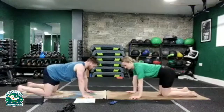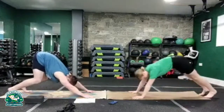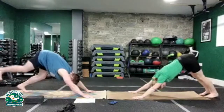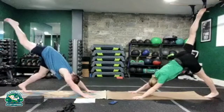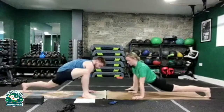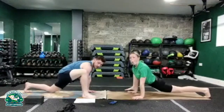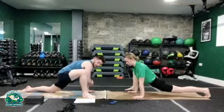So we're going to lift the hips into our down dog. Big deep breath in. Lift the leg, left leg first. Extend the toes away, and then exhale. Bend the knee, bring the foot all the way up beside the hand. Drop the back knee, toes on the ground, and then from there we're going to take another breath in.